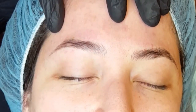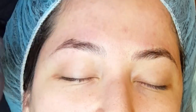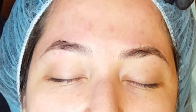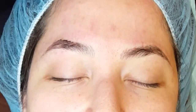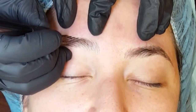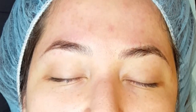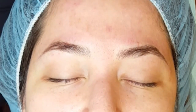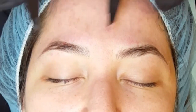So the first pass is what we call our skeleton strokes, or our foundation strokes. You kind of have to go over your strokes again in order to get them to stick long term. So that's why we numb you again, so that way you're not in any pain. And then I just work over the same strokes and go to both brows. So that's what you'll see me doing right now.